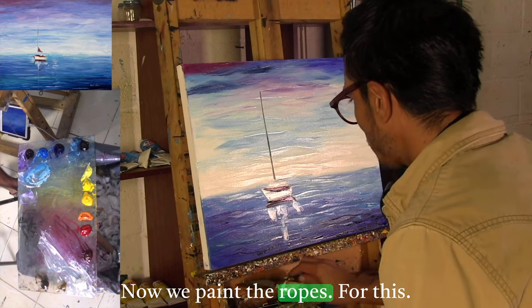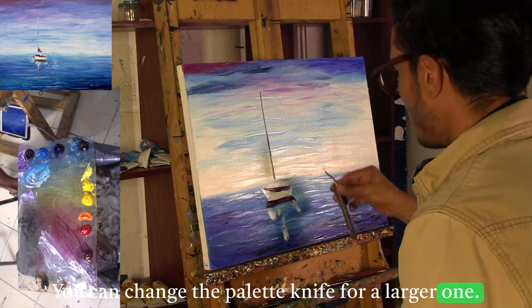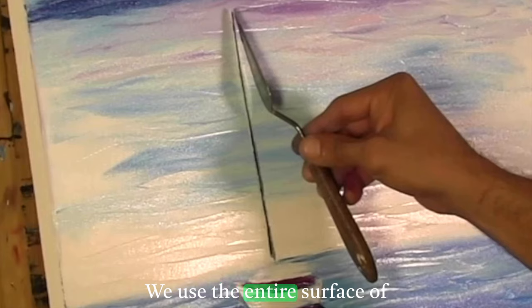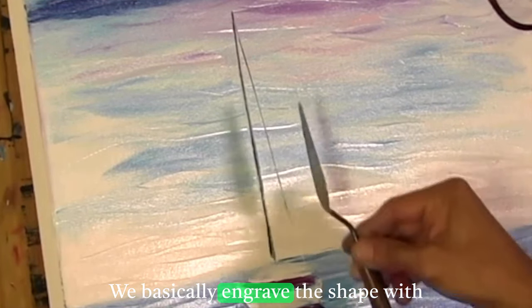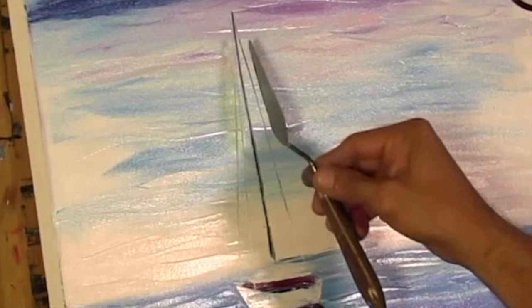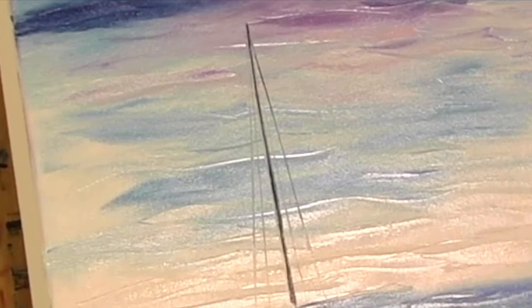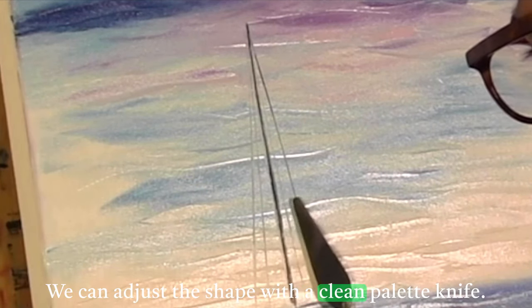Now we paint the ropes. For this you can change the palette knife for a larger one. You take more of the same mix on the side of the knife. We use the entire surface of the side of the palette knife. We basically engrave the shape with the side of the palette knife. We can adjust the shape with a clean palette knife.